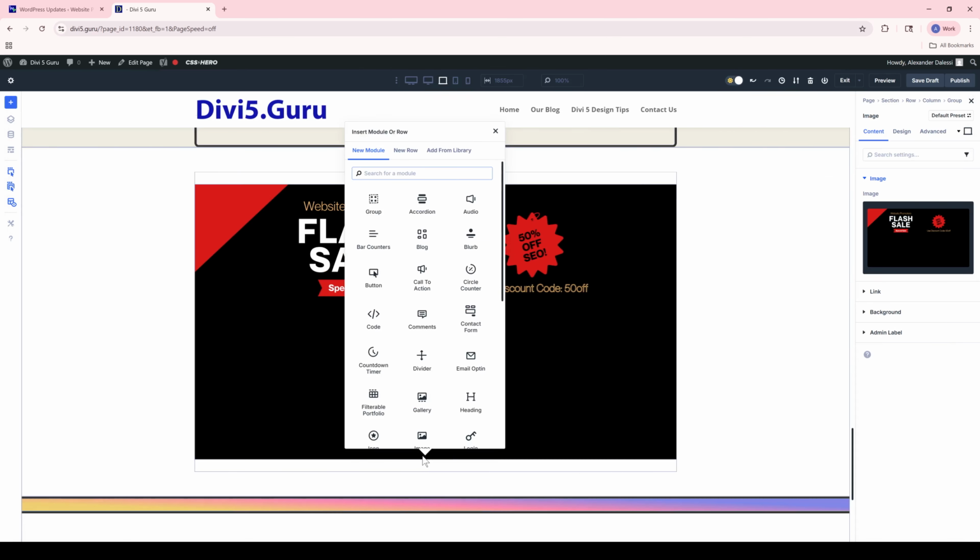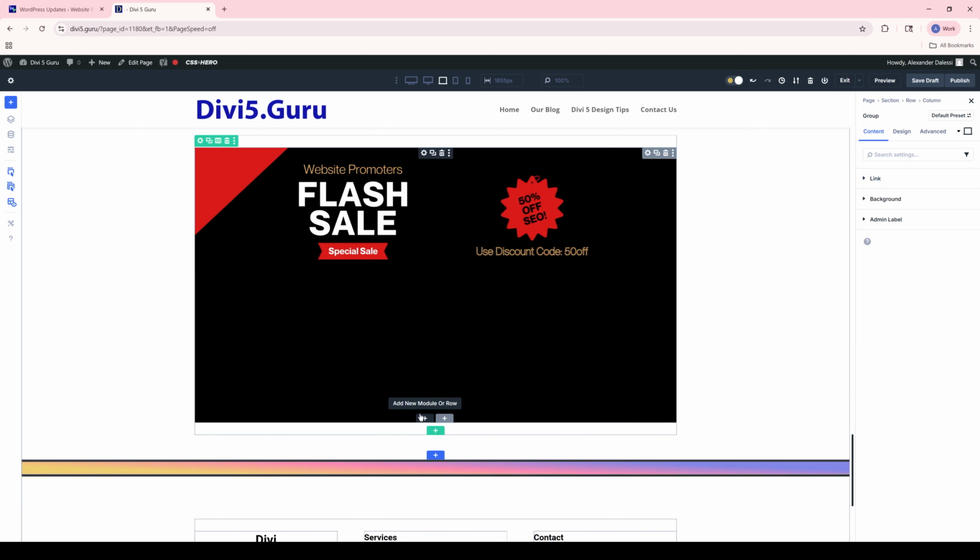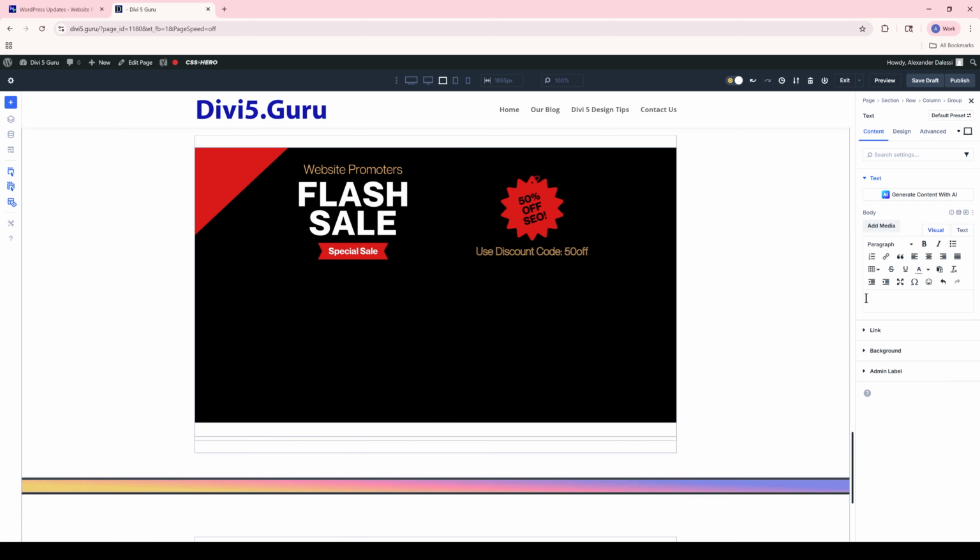I'm going to add another module, a text module, and get rid of the text. Now I'm going to set the background color.